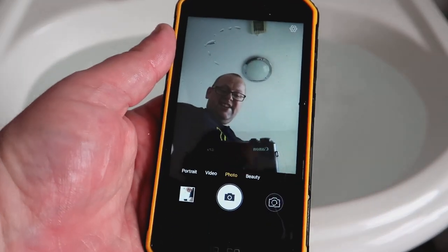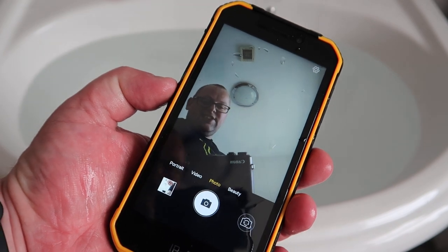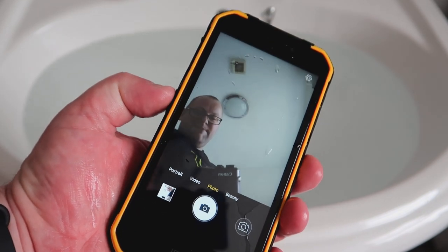There we have it. Nothing wrong with it. Completely waterproof. I'm just going to get this dried off. We'll try some normal camera. This is an indoor selfie with a bit of natural light.